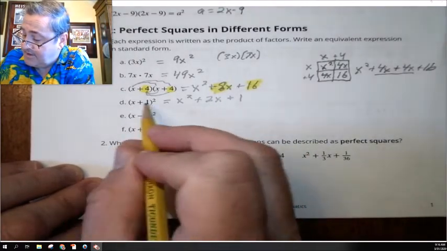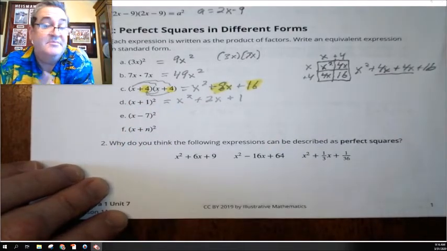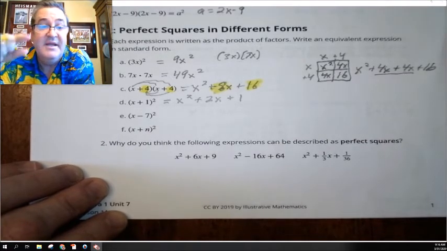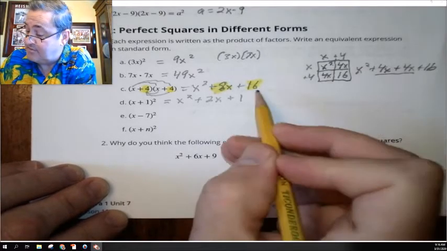We did this some when we were having different binomials. We had x plus 1, x plus 4, and then we would add those together and multiply. But it's even easier when we have the same number because we're just squaring it for the last number and just adding it together.